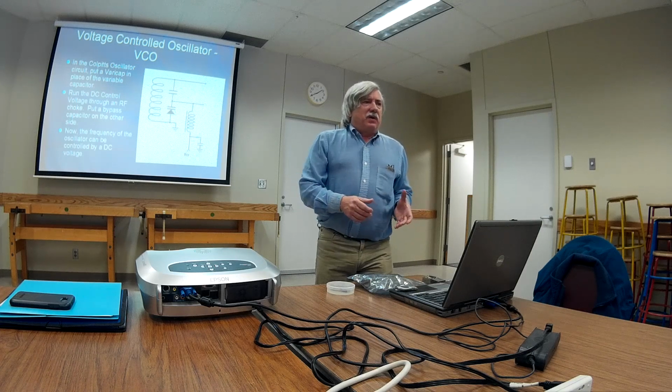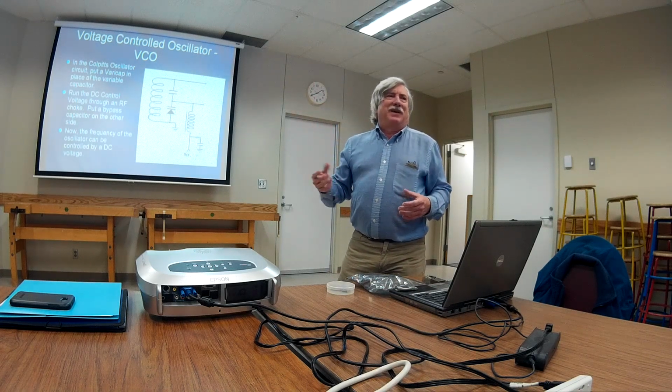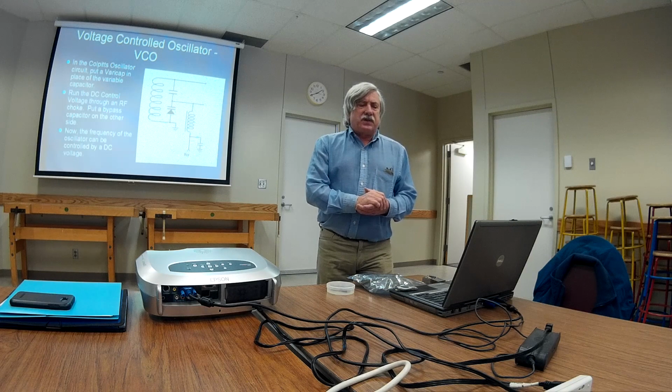But I can take my variable voltage power supply, hook it up to that point, put a frequency counter on the rest of the circuit, not shown, but just pretend it's there and it works. As I increase the voltage, the plates of this capacitor, this varicap, are moving farther away. So as I increase the voltage, I decrease the capacitance. As I decrease the capacitance, I increase the frequency. Pretty much all VCOs are like this. You increase the voltage, the frequency increases.